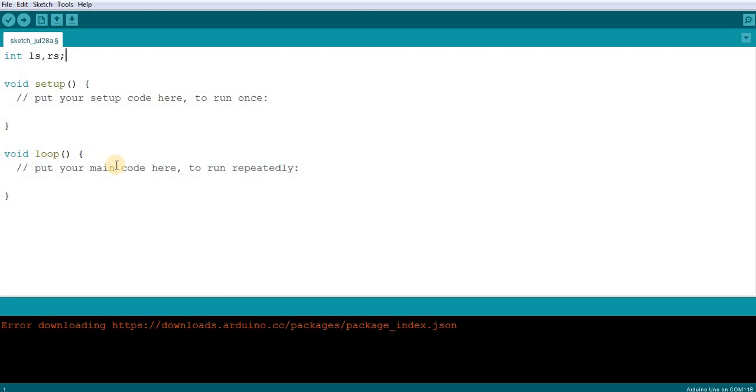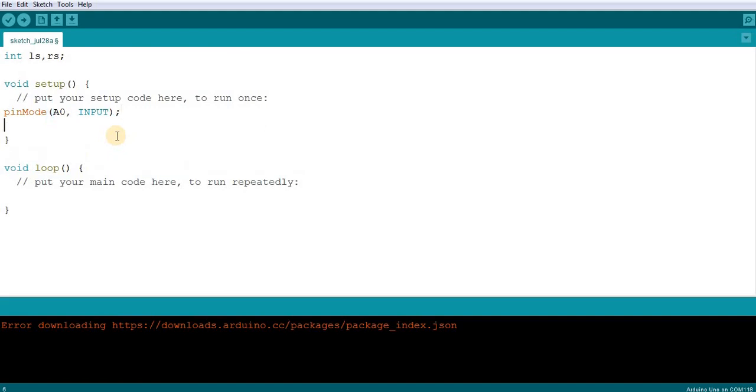Now we need to read the values. And for reading the values, I have attached my sensors to CurioFire board's sensor/servo1 and sensor/servo2. For sensor/servo1, we use pin number A0 and for sensor/servo2, we use pin A1. So we need to first write the mode of this pin. So pin mode of A0 is input because a sensor is attached.